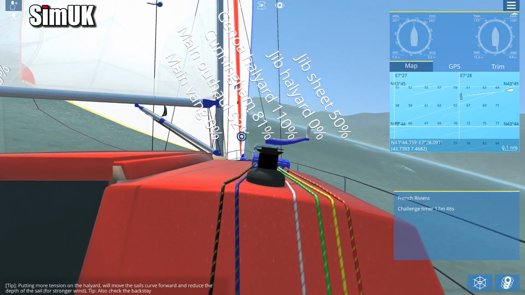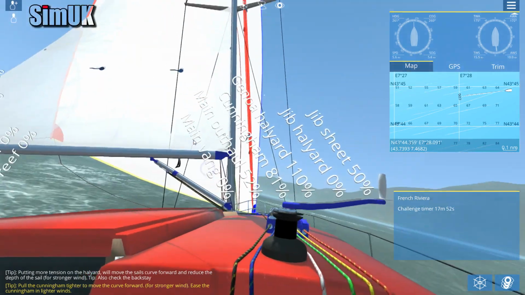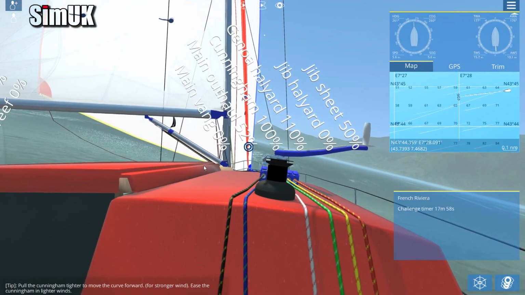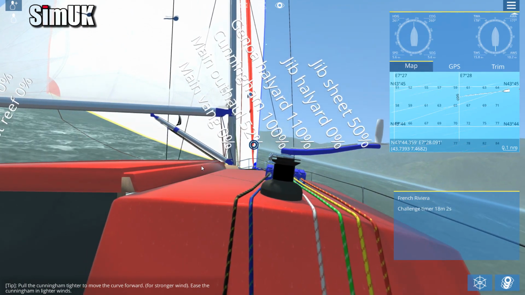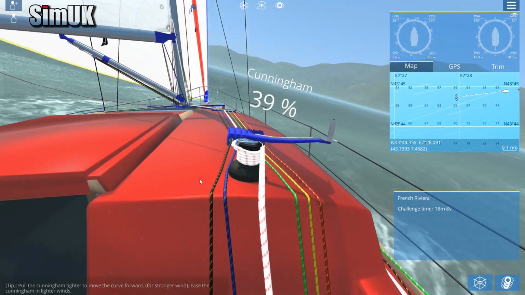Now the Cunningham, I don't know what that is. I'm not sure what that adjusts. Putting more tension on the halyard will move the sail. Oh, pull the Cunningham tighter to move the curve forward for stronger wind. Ease the Cunningham in lighter winds. Well, we've got pretty light winds, so I'm going to ease this out a tad. Say 50%.